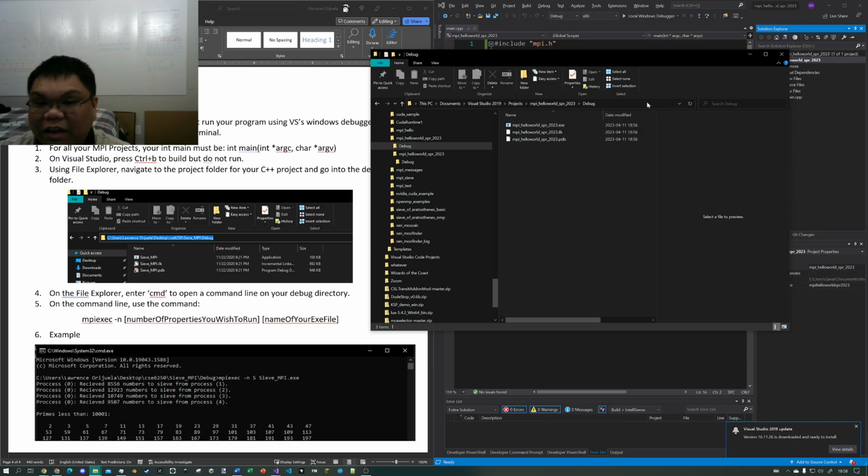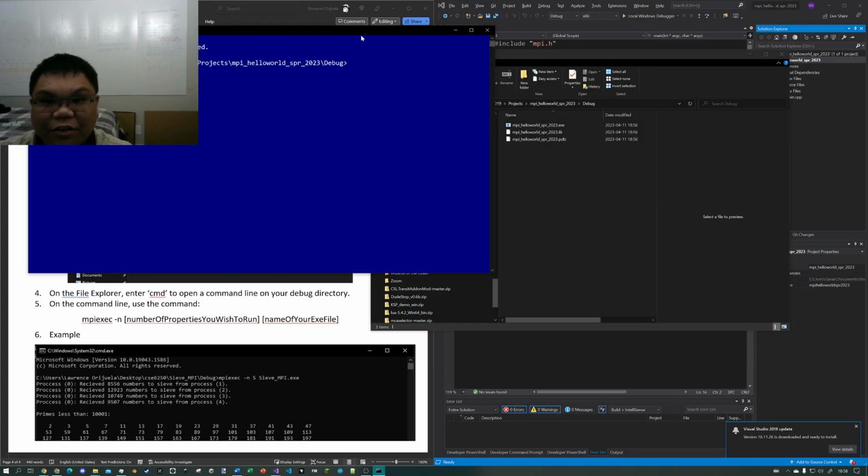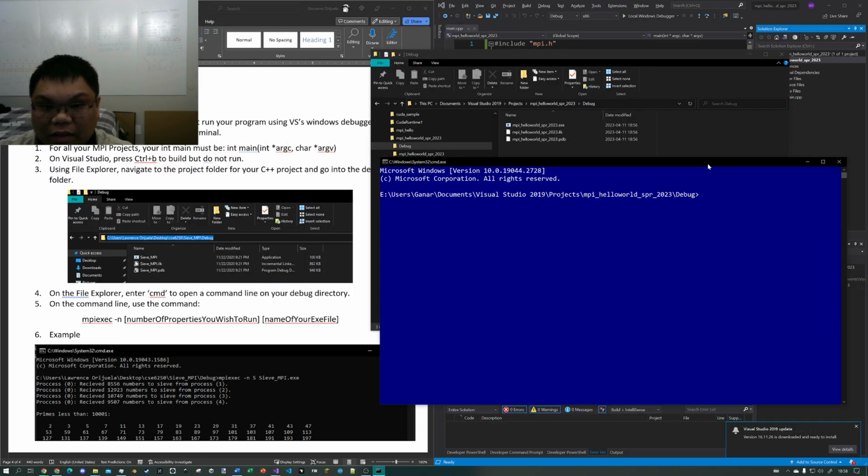Next step, click the address bar itself and type in cmd. That's going to open a command prompt at the location of where this executable is.